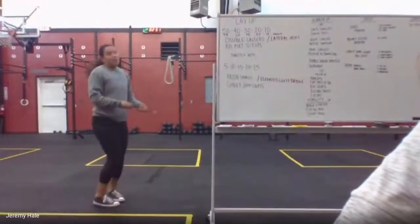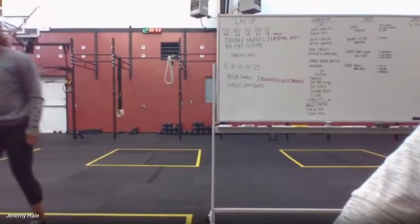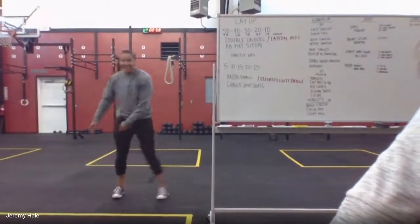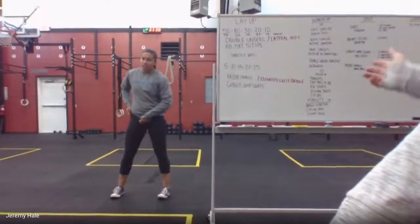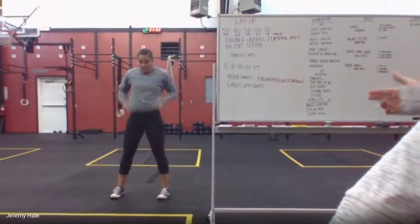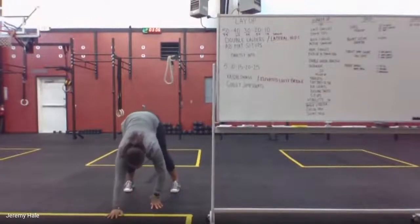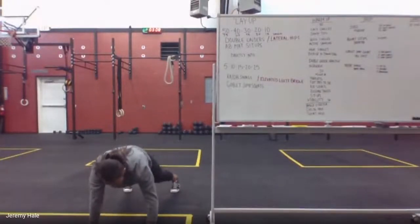All right, guys, go ahead and put that jump rope down. Last but not least here, we're going to go 30 seconds of inchworm. If you don't have a bunch of space, you can just walk the hands out and then back in. If you do have some space, then walk your hands out and then walk your feet to your hands. But we just want to try to get into that plank.